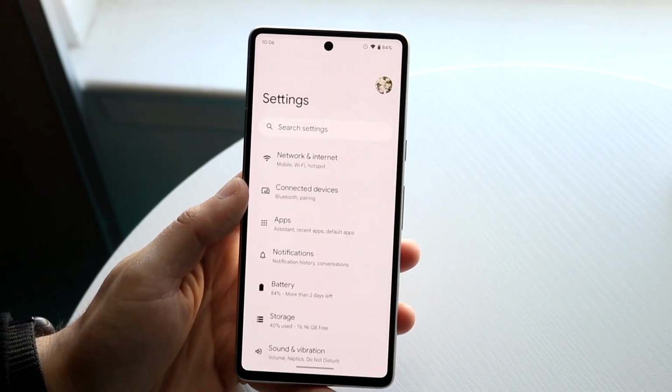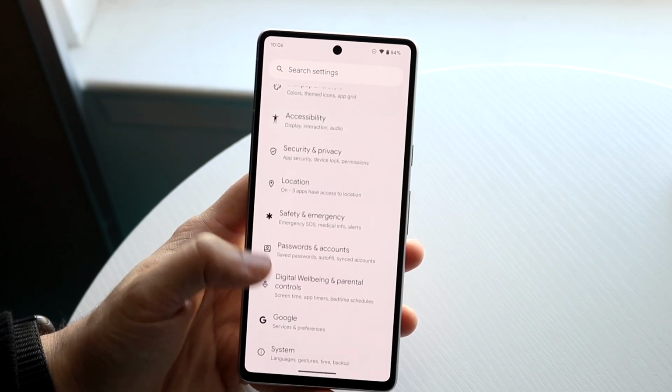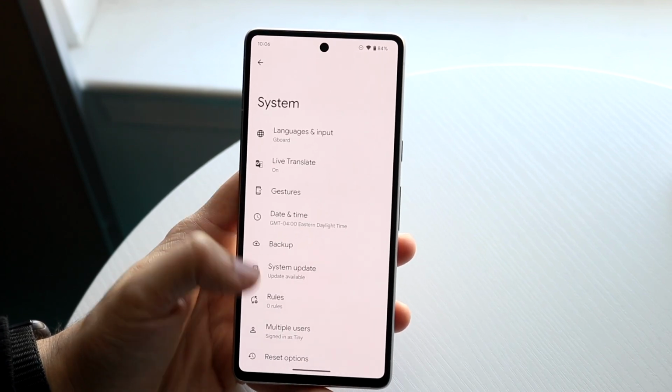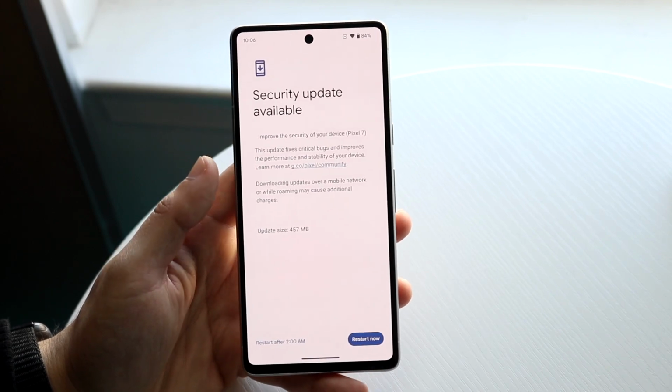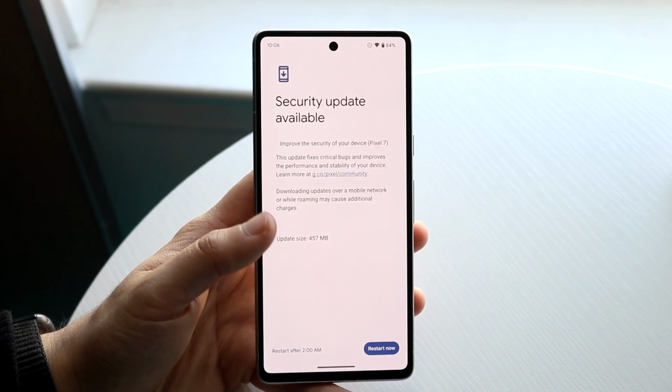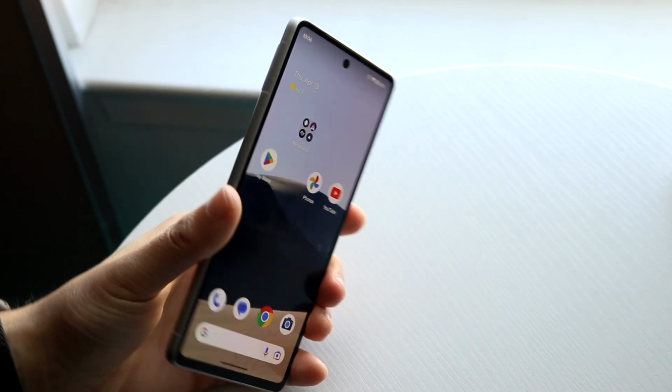So make your way over to the settings of your device. You then want to go down into System, or wherever your software update panel is. Go ahead and try clicking on something like System Update, and you want to see if that ends up fixing the problem, which for the majority of people, it probably will. So in terms of that, it kind of covers it up there too.